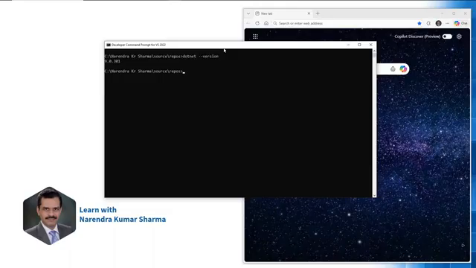To create a new Blazor Web App, use dotnet new command. The -o option creates a folder for the project, and this command will name the project BlazorApp.